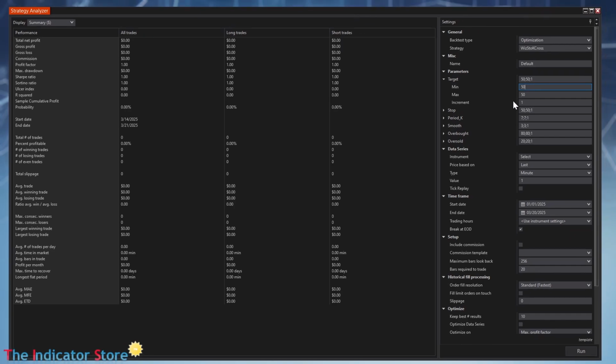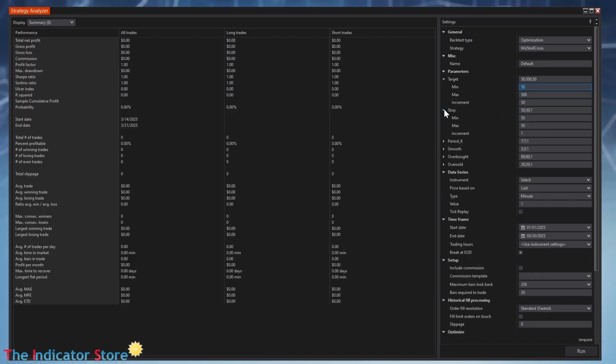Let's try, I don't know, between 50 and 500. And I don't know if this is big enough, okay? In intervals of how much? I don't know, 50. So we can try 50, 100, 150, 200. So we have several backtests now, more or less 10 or 11 backtests. And for the stop, the same, between 50 to 500 in intervals of 50.